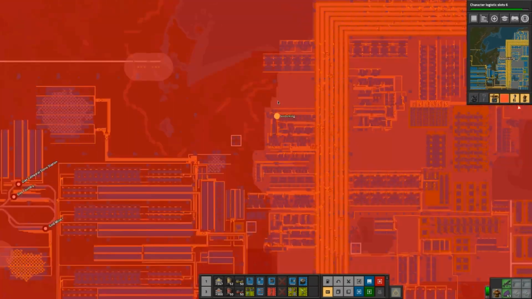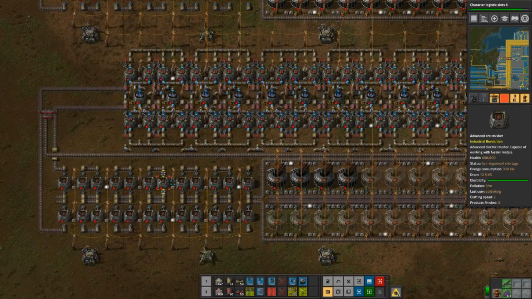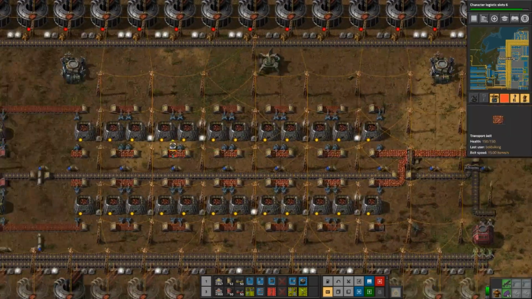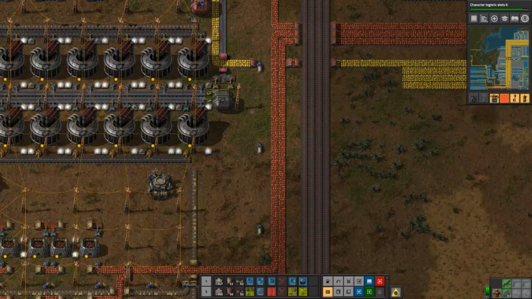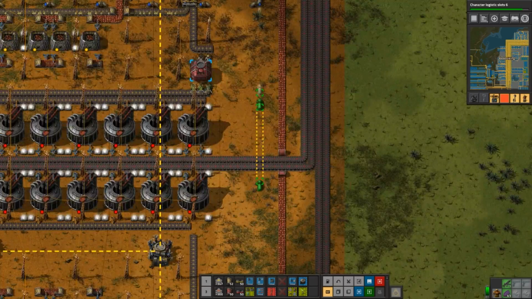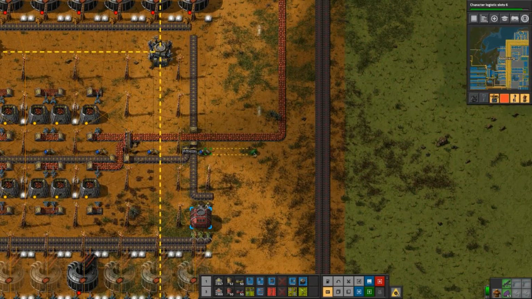So, we're making second sorters again. Also, this thing is getting built. Slowly but steadily. And the reason why you're not working at all is because I forgot to hook up the water, like an absolute idiot.